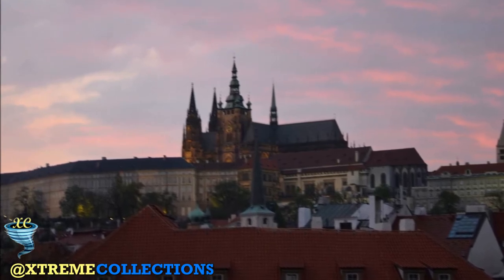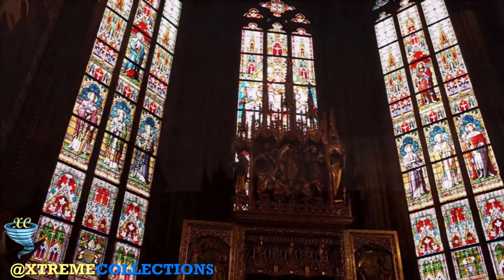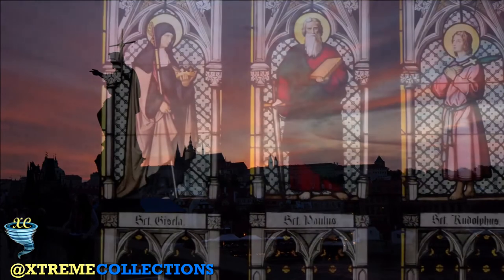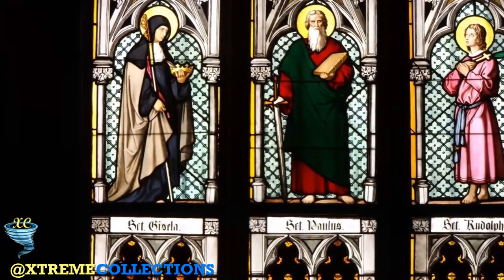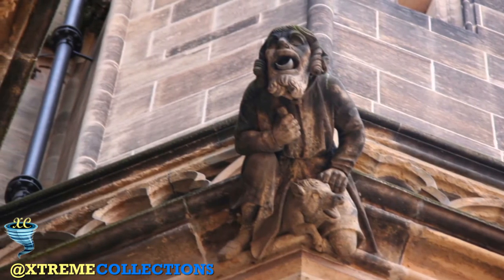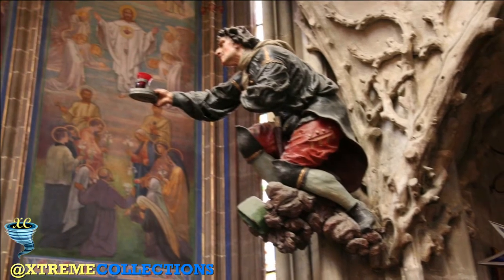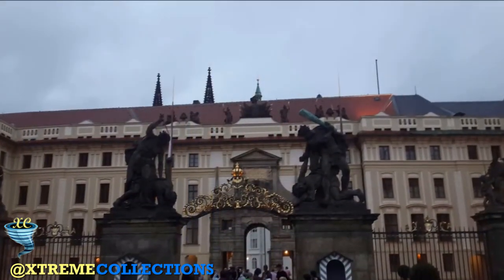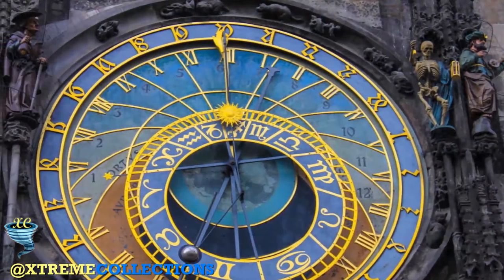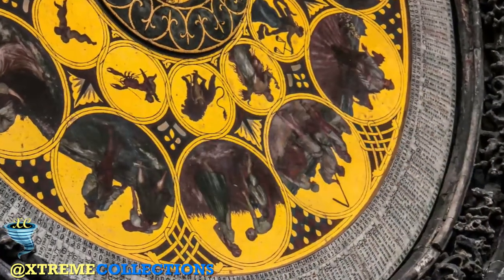The most important chapel of them all is St. Wenceslas Chapel. St. Wenceslas was the Duke of Bohemia from 921 until his assassination in 935 — his younger, power-hungry brother was found guilty of his murder. Although he was never an actual king, many people know him from the Christmas Carol 'Good King Wenceslas.' The heroic goodness of the Duke was well known throughout Bohemia, and years after his death people continued to spread stories of his kindness; he was eventually posthumously declared a king and given a sainthood. From floor to ceiling, this chapel is embellished with the most exquisite paintings, gilding, and ornaments. The lower portions of the walls are decorated with over 1,300 semi-precious stones and paintings depicting the Passion of Jesus from 1370 to 1373. In the centre of the room hangs a golden chandelier which resembles a grand crown.